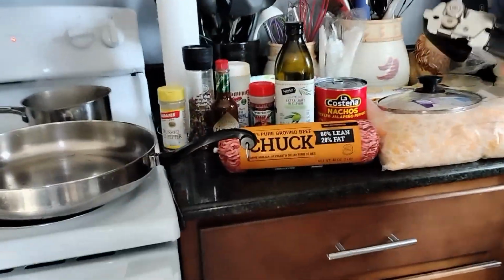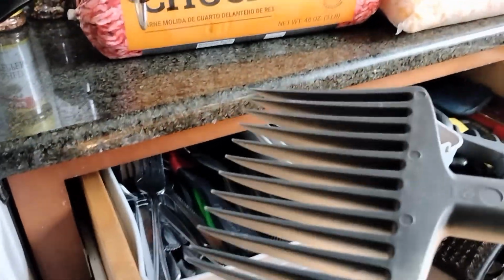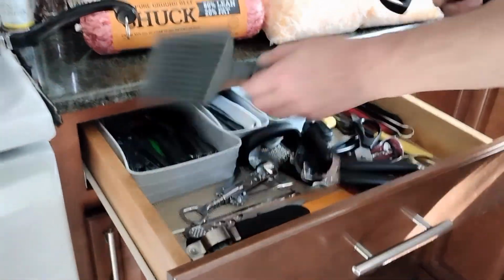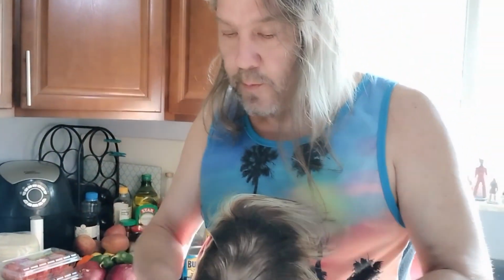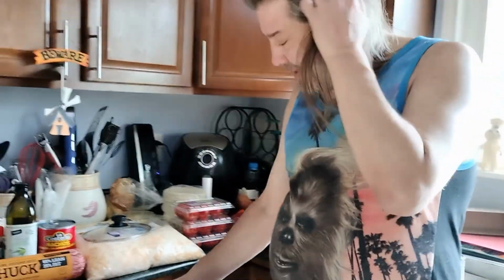Hold on, hold on. Something in here. What's that? This looks like a bloodworm scooper. What is that? It's a shredder, like you make pulled pork with. Oh, okay. Nice. I thought it was your Afro pick. It works. I mean, yeah. It picks.